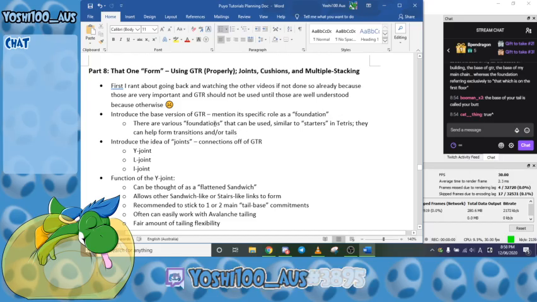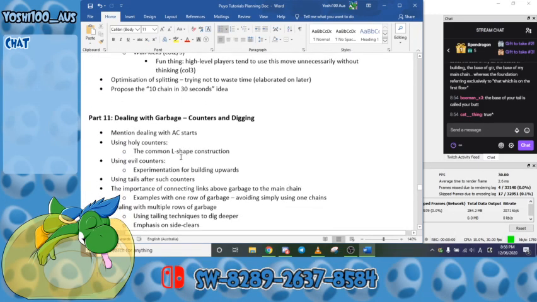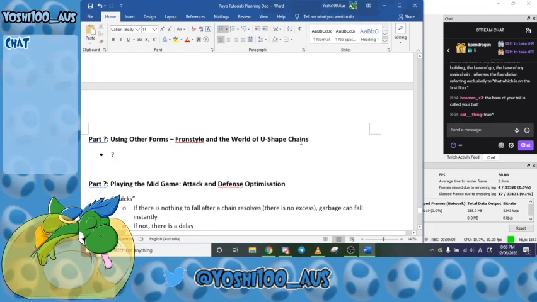That way we're making it clear that this is just one that they can use, whereas everyone's like, oh no, GTR's the only foundation we can ever use. It's like, no, there are so many more. So from here you go, oh yeah, well there are other foundations, right? And then you go about this stuff, and then you start talking about the mid-game, and then you introduce other forms in U-shape.